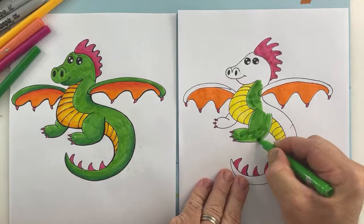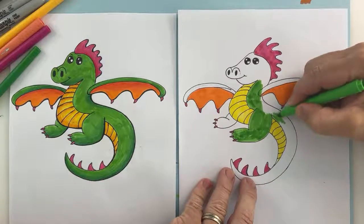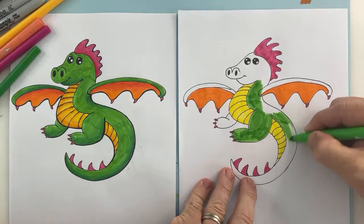Okay, so remember, it's not about how hard you press either. You don't have to press hard with textures. A good texture, you should just press nice and lightly and the color should come out.